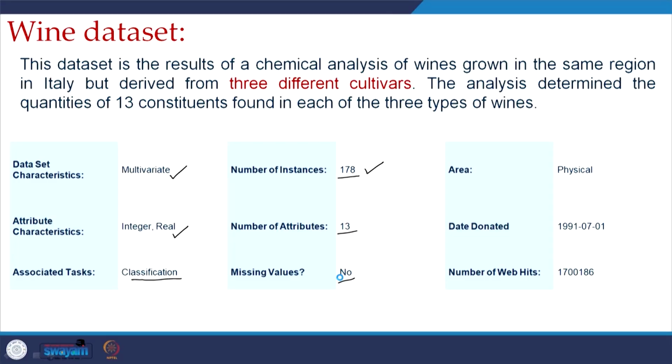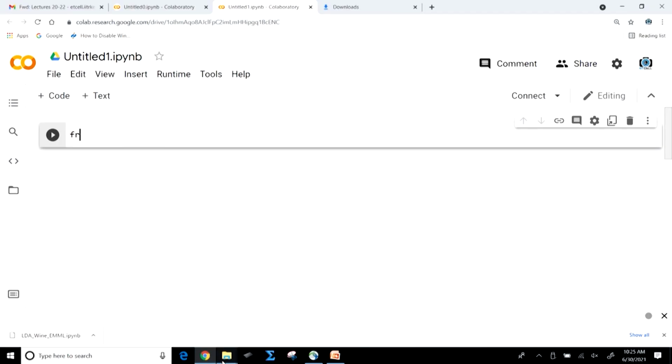Before that we will apply LDA because it is a 13 dimensional data set. We will reduce the dimension to 2, that is the maximum possible, because there are 3 classes. So, we can go at most up to 2, we cannot go down to 1 dimension: 3 minus 1 equals 2. Let us try to implement this in Python. So, first I will import this data set.